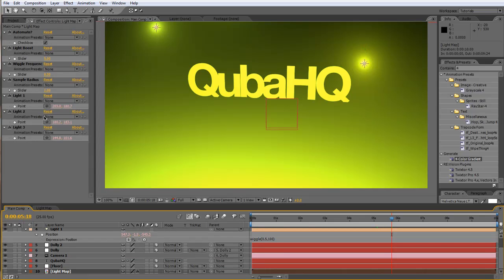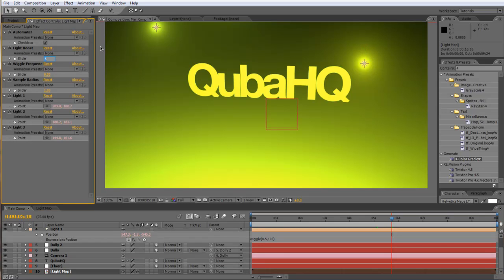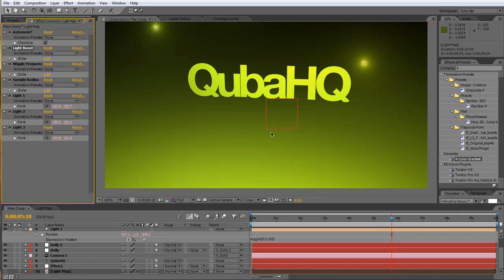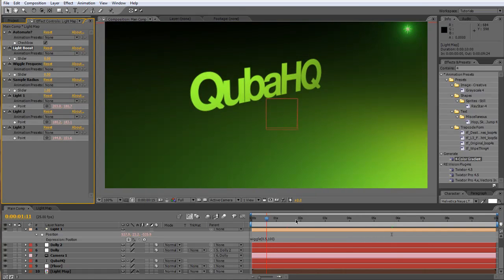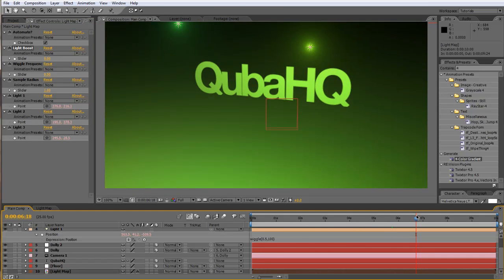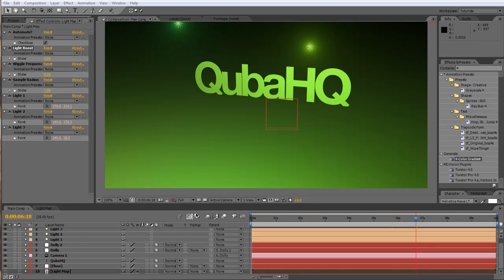So light map, light boost, let's try 0. And this is looking fairly good, I think. Yep. Alright, so with all the lighting in place, let's create that crazy smoke. So of all things, I can actually use yet another light to produce my particles. I just have to make sure that neither the lighting rig nor the flares are affected by that light.